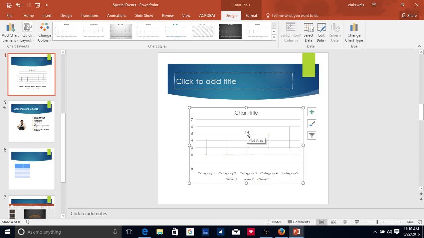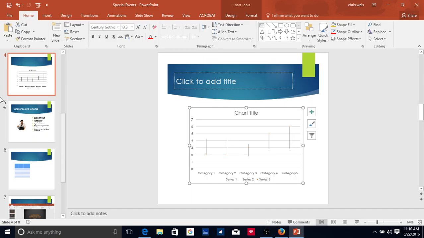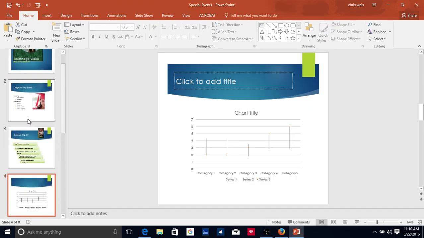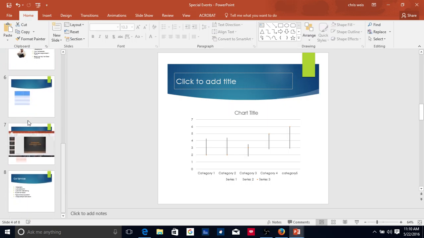Now, we're going to modify animation, modifying the order of animation. So, let's go back to the Home tab. Let's go back to where we selected, I think it was, where was it? Where do we do that animation?